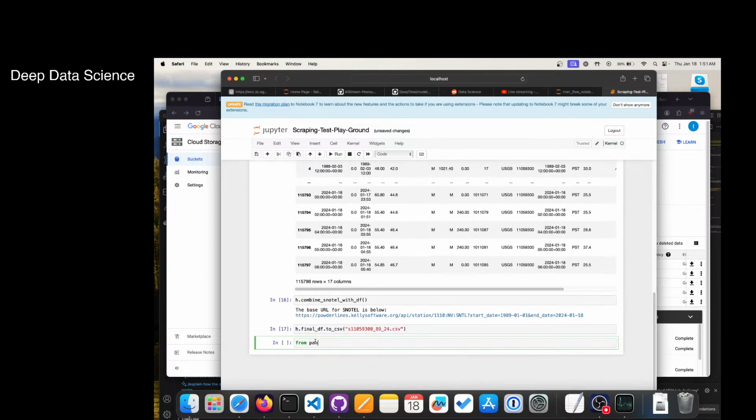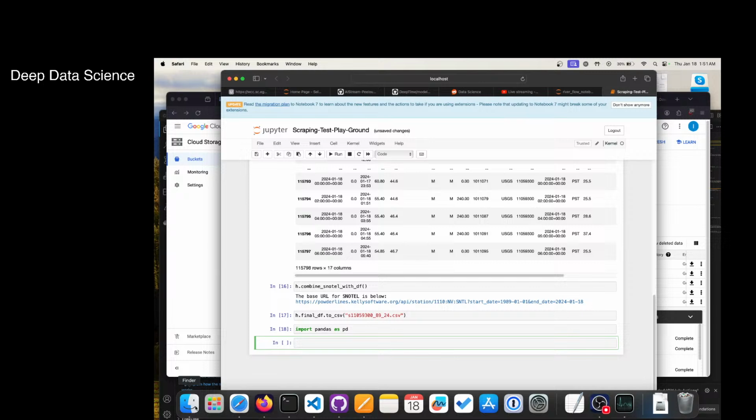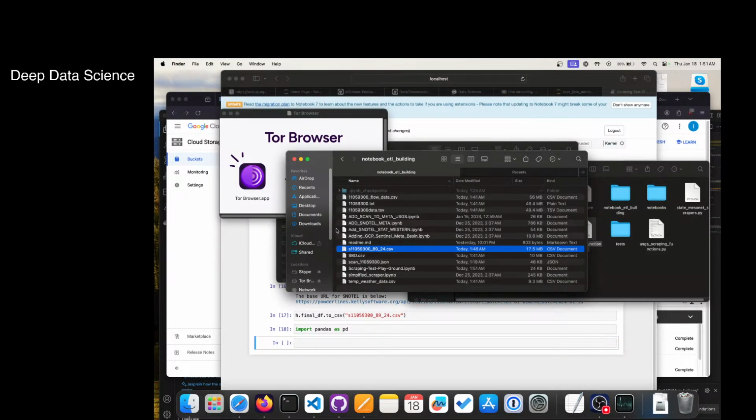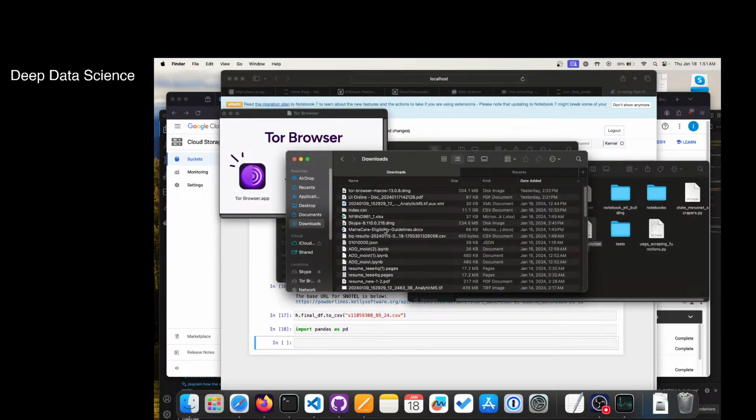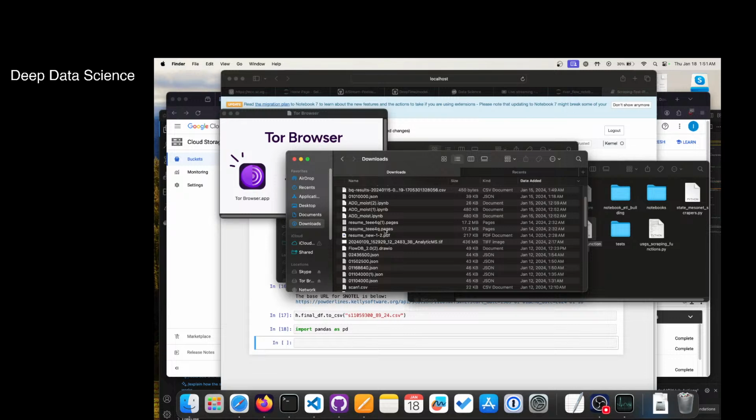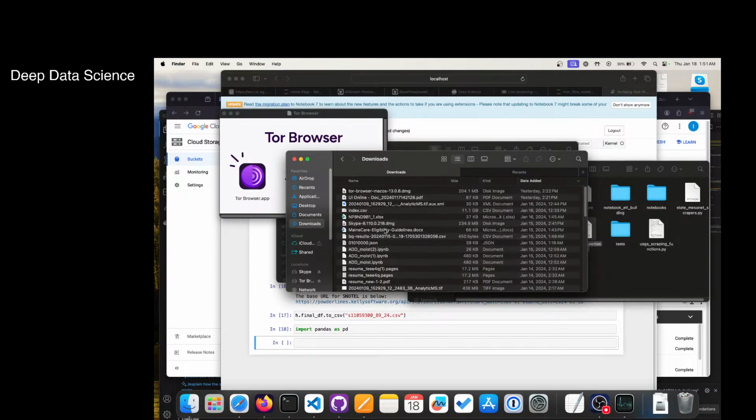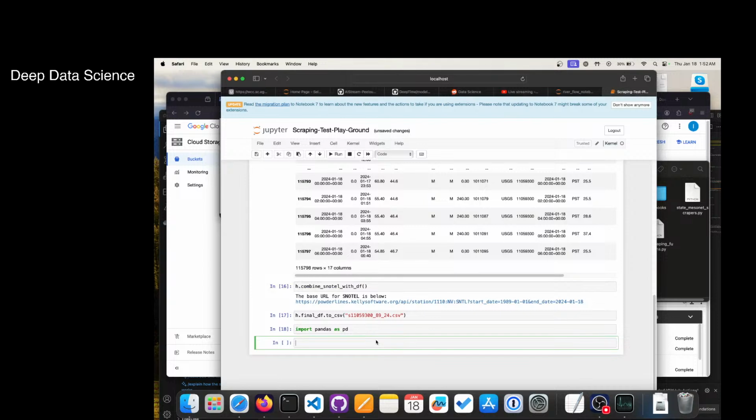have we actually imported pandas? Import pandas as pd. And so the file's in downloads actually. Where'd it go? Oh, it's this one. So PWD.